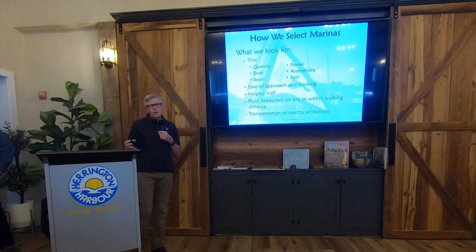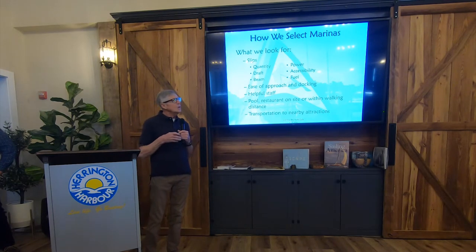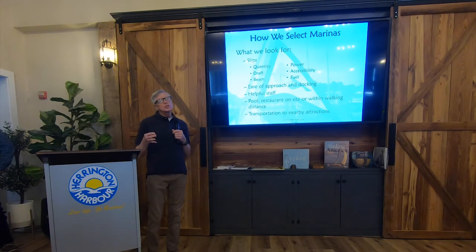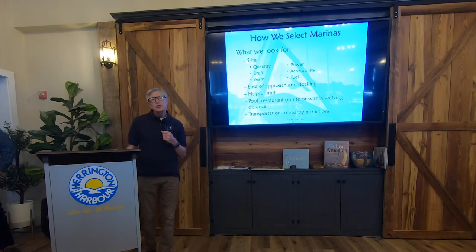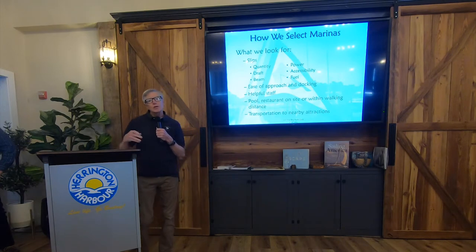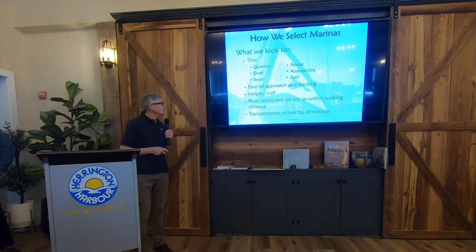We're looking at the appropriate power control, the power level that's available at the site, whether they have fuel available to make the trip back home, and whether there's accessibility for people to make it through the docks itself. We look at how easy it is to get into the marina and whether there's staff there to help with docking. Typically the first boat that goes in will have people help the other boats as they come in. So we do help each other when we get to the marinas. But having a good staff at the marina itself is quite helpful.